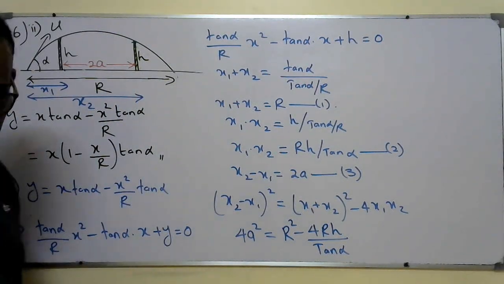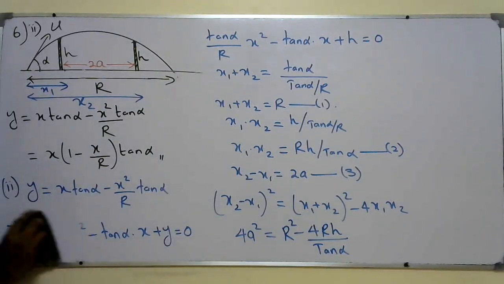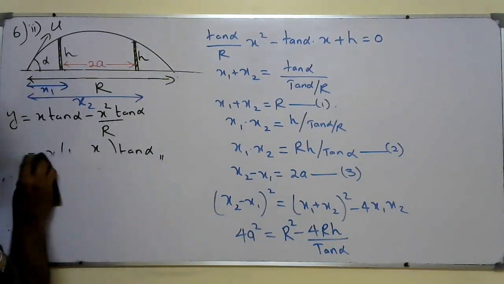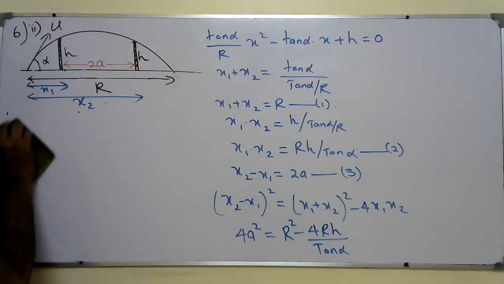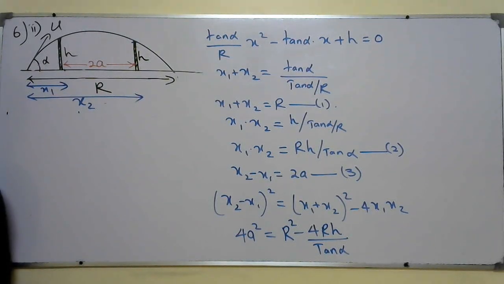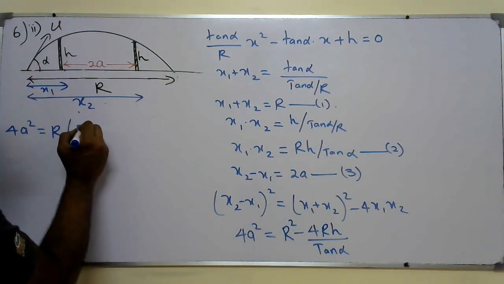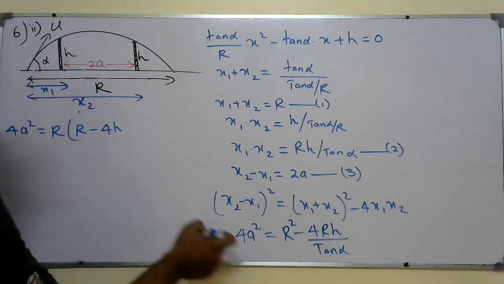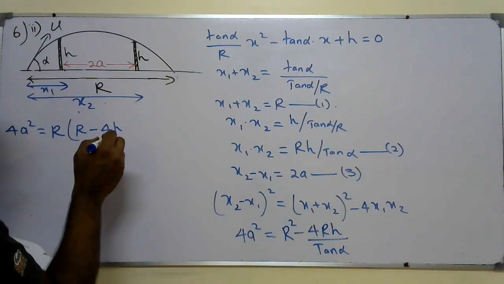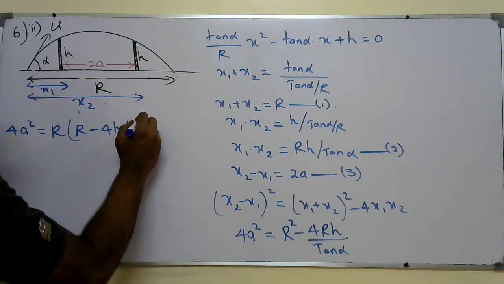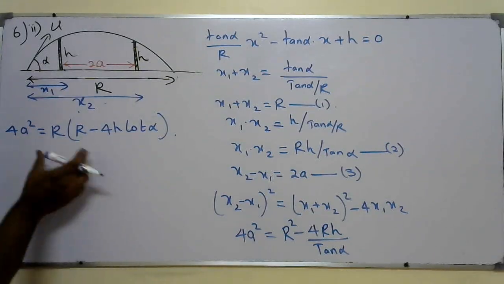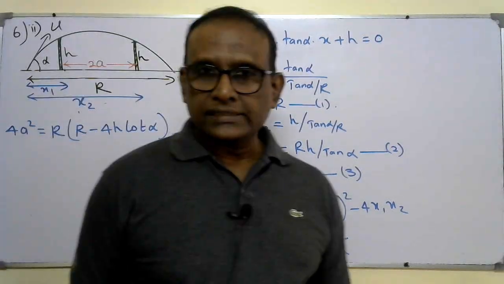That's the format. You can see that. I'll continue on the left side. I'll raise this and continue. Okay, so this is 4a squared equal. Take the r into r minus 4h tan alpha, 1 over tan alpha, cot alpha, 4h cot alpha. Yeah, that's the question, is it? They put this on the right side, it's okay, whatever it is. So that's the answer.